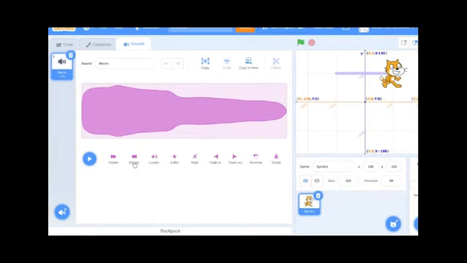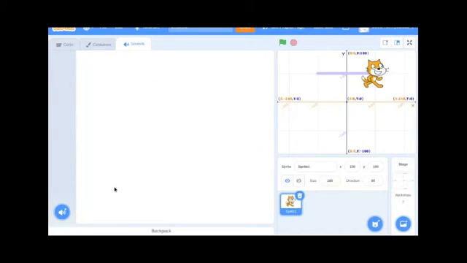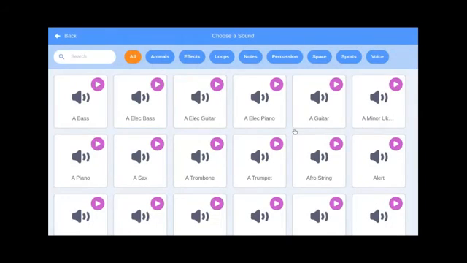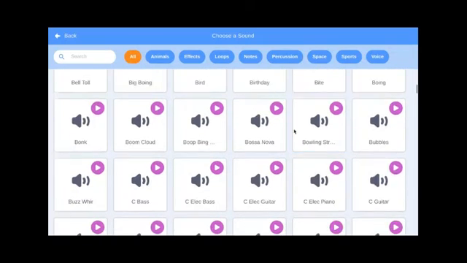Now the sounds menu, if I were to click play, there's a little meow. But for now, just delete that. To delete it, click the little trash can icon up here. And nothing is here. So if you go down to the plus sound icon, choose a sound, and then the little magnifying glass, just like on backdrops, but it's for sounds, it says choose a sound. And you'll just have a lot of sounds here. There's a huge sound library.